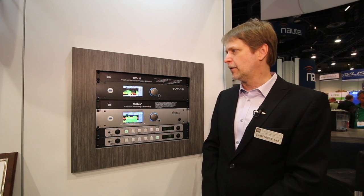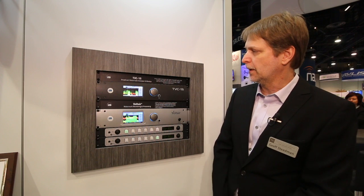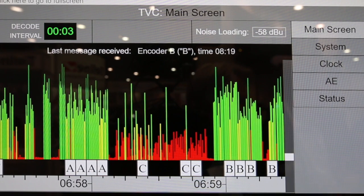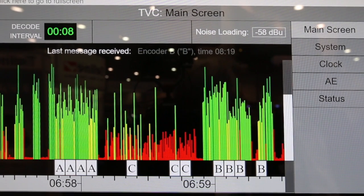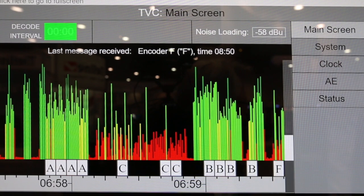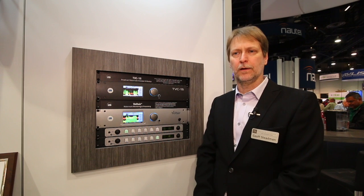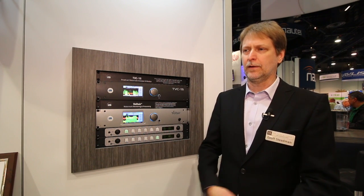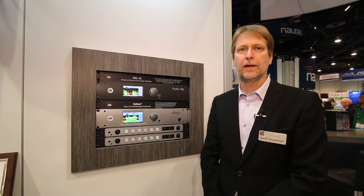That's why we developed TVC15. It is the first off-air watermark analyzer and detector. What you can see from the screen looks very similar to Voltaire, but it's actually a completely different algorithm that is detecting watermarks. It's a high-speed, very momentary algorithm that picks codes directly out of the air. Once it finds a new station code, it assigns it an alias and you can flip the dial — if there's a watermark to be detected, it'll find it.